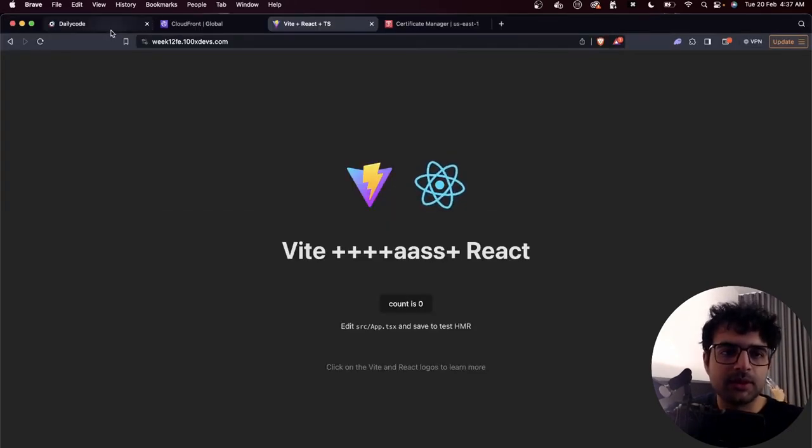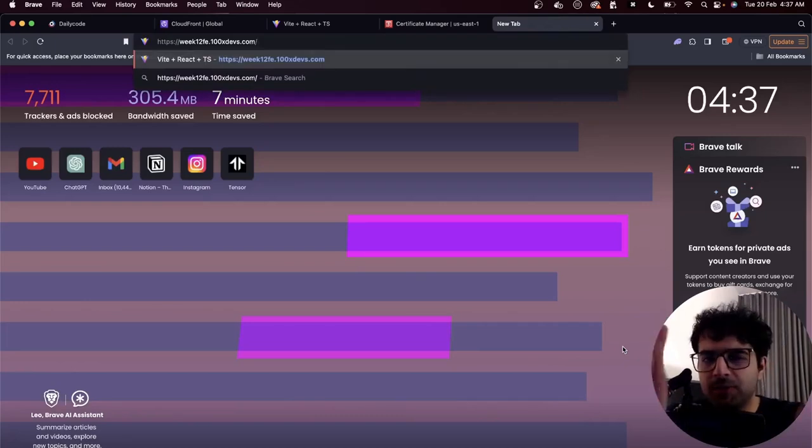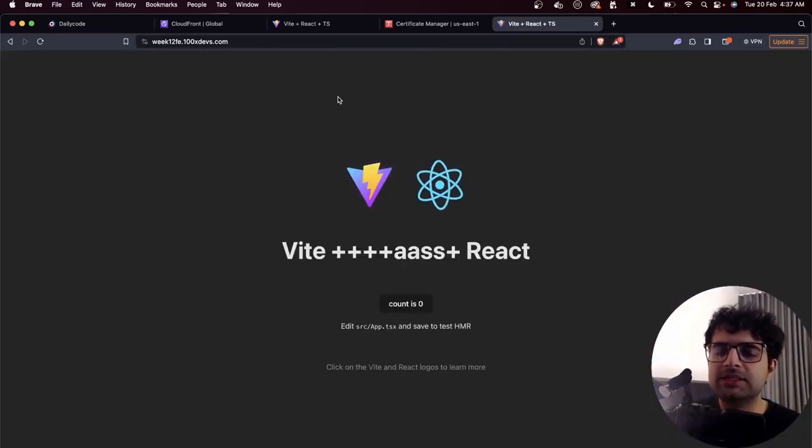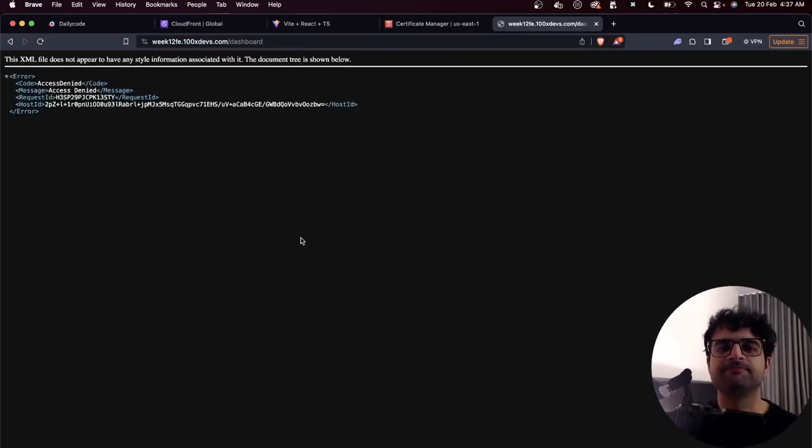Next up, there's one more thing that's left. Can you guess it already? Let me show you what it is. But basically, can you guess if there's a problem here? This does work, but in the end, you have a very dynamic website, and by dynamic I mean it has a bunch of routes. You might have a dashboard route, and what happens when I go to dashboard? It cannot find a dashboard file in S3, so it doesn't know where to go.